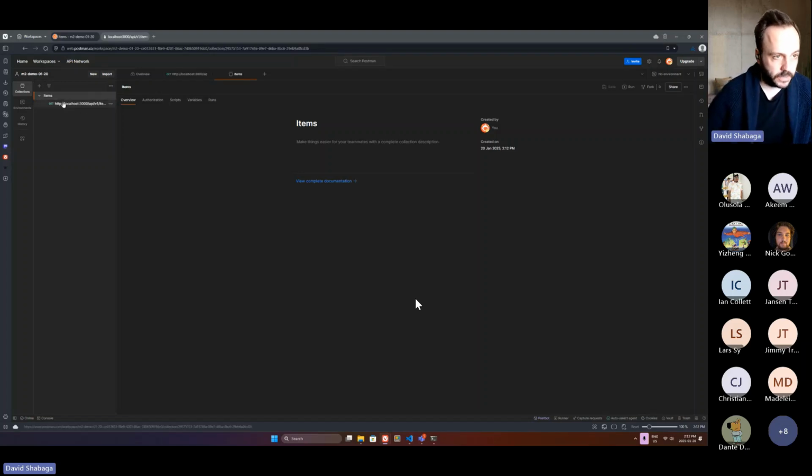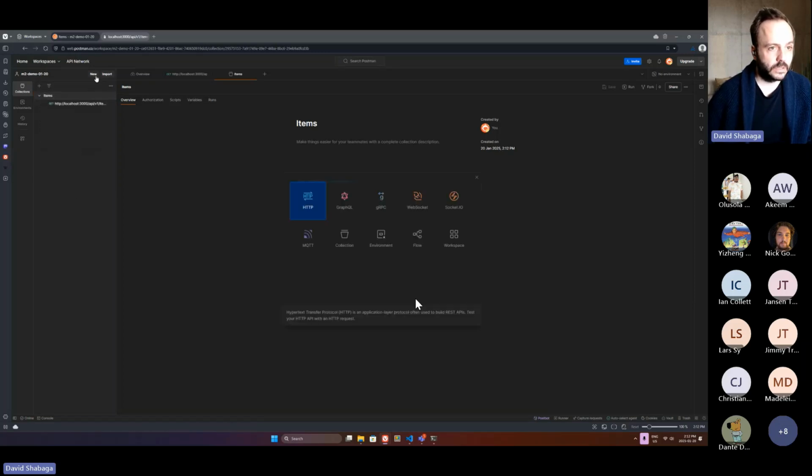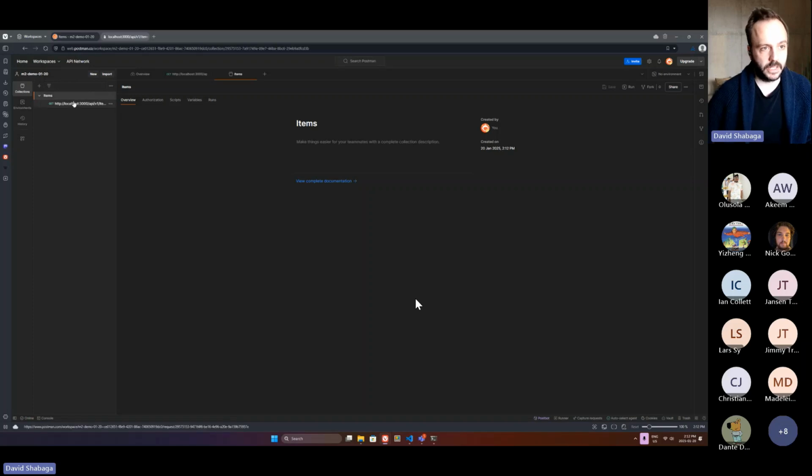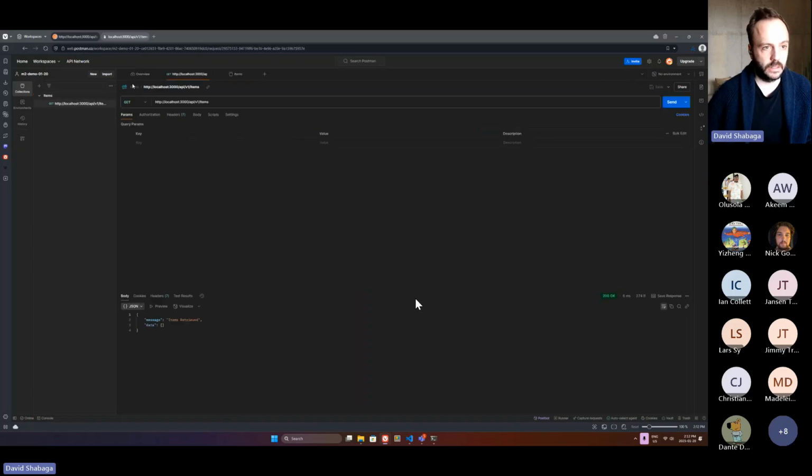I could create a collection of items and group them together in Postman. I could create a collection of posts, and then specifically add my endpoints within there. I could name this all items or something like that. That'll update the name in there.